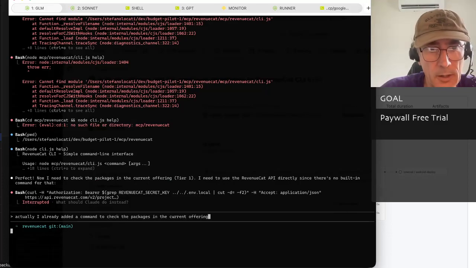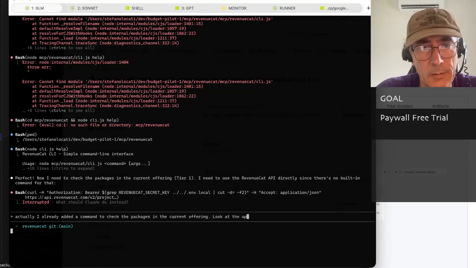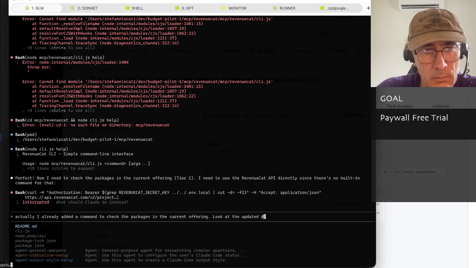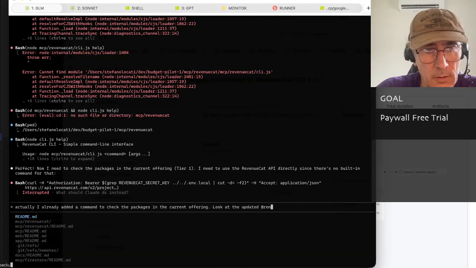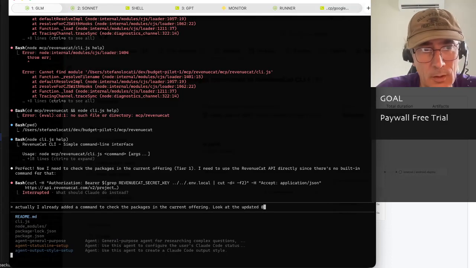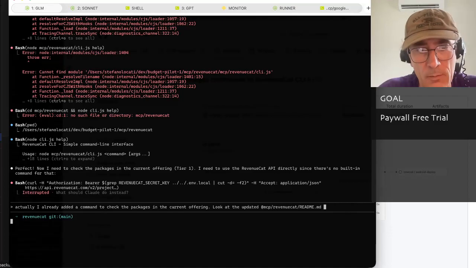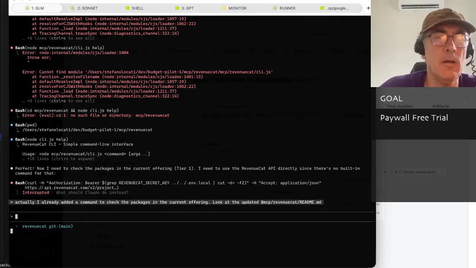To check the packages in the current offering, look at the updated RevenueCat README. That one. Okay. That should be enough.